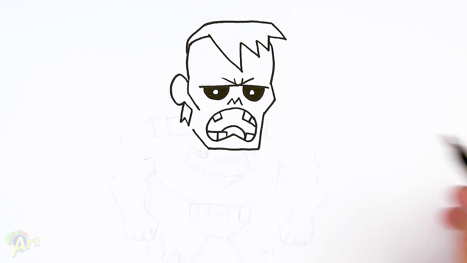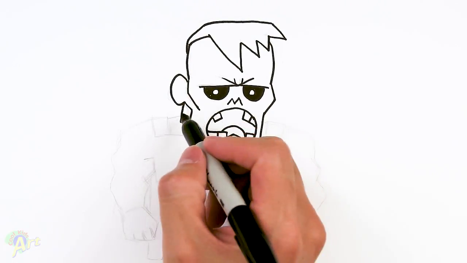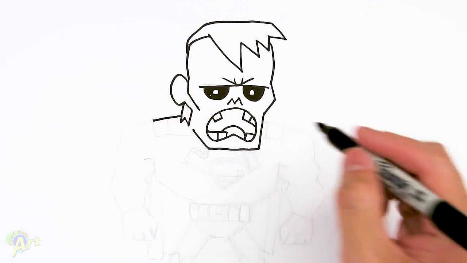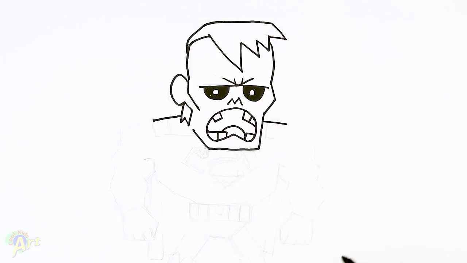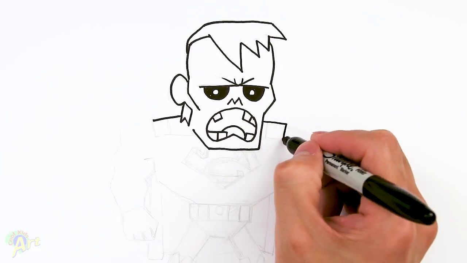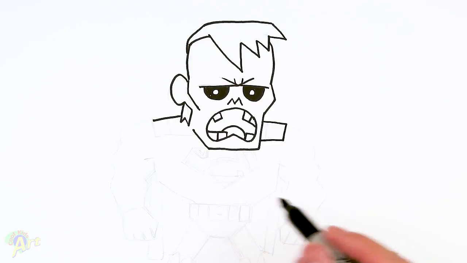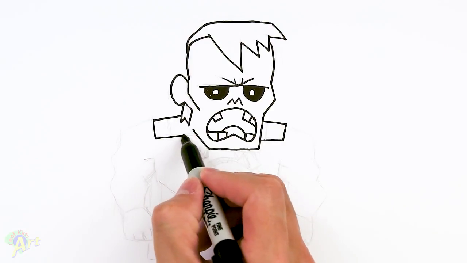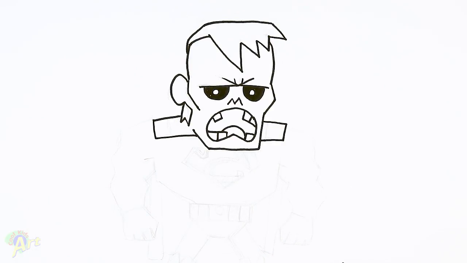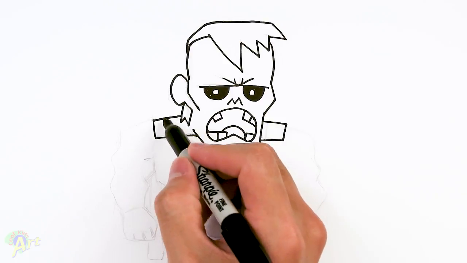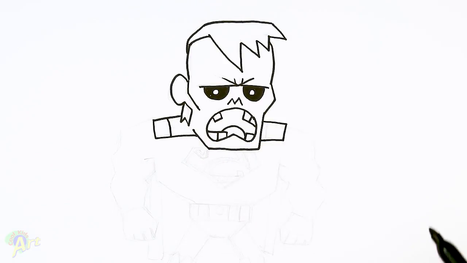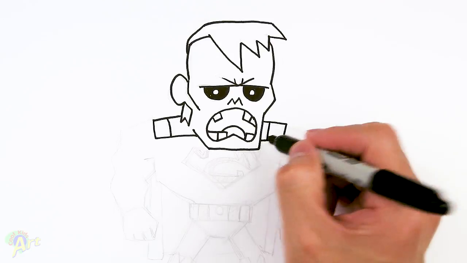So now let's draw in his shoulders. So we're gonna come out. Okay, come down. Let's come back into the face, and same thing here. Okay, and then this is actually gonna be his cape. So this is part of his cape, this is his skin. So now we're gonna divide that up.